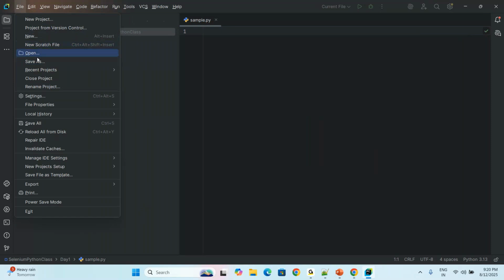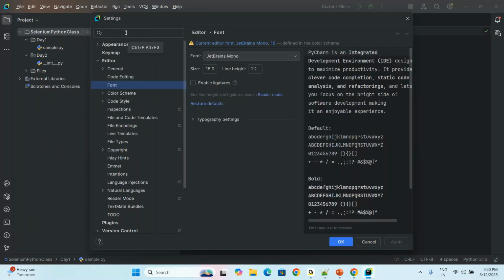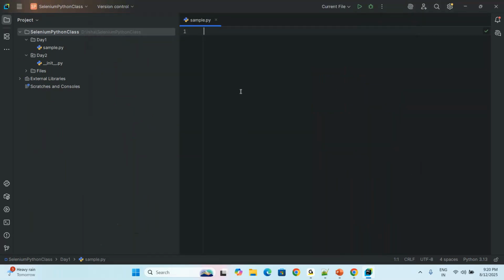Let me increase still. Yeah, now it has been increased a little bit. Okay, hope it's clear now.